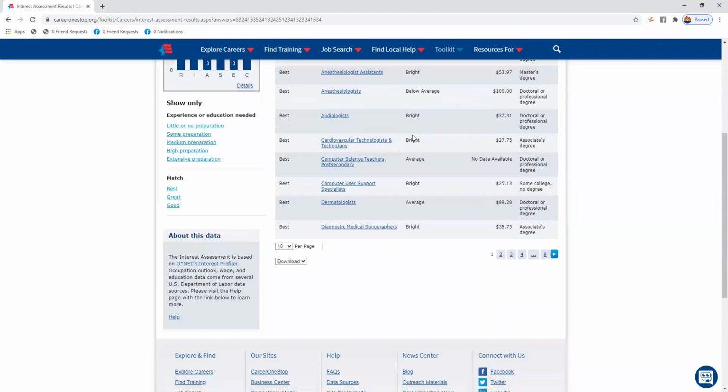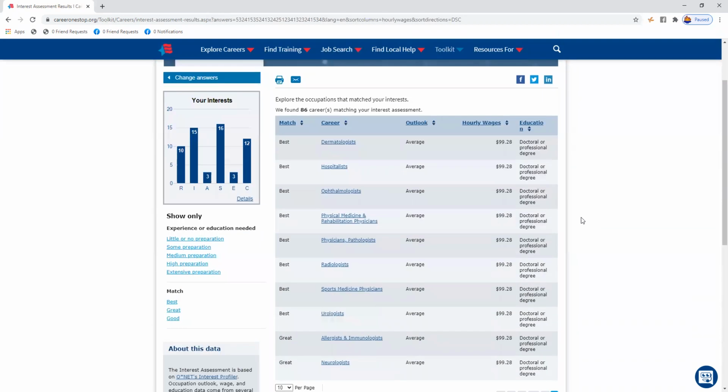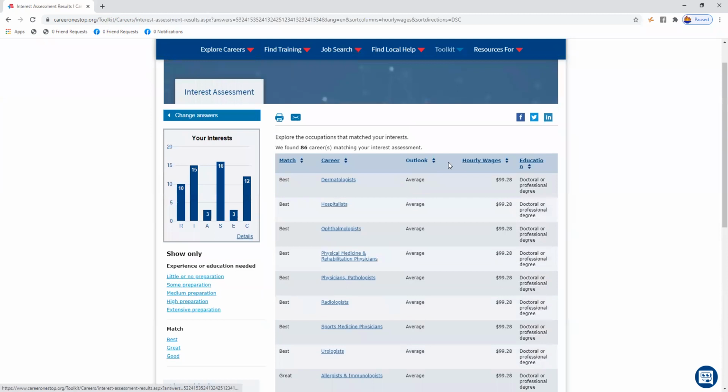So it's going to come up with a list of careers based on what you may like. Really don't pay attention to the education. It's good to be mindful of, but that's not really the biggest deal. You could sort based on typical wages. The outlook is whether there are going to be jobs available in the future, if that career is trending upward or downward.